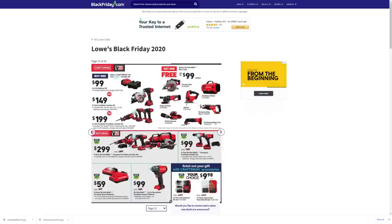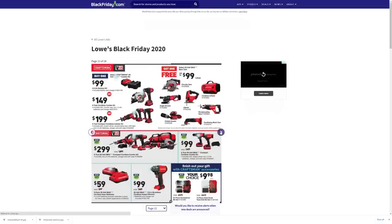And what they've done is they've gone around the store and taken everything else that's already there that we already knew the price of, and they stuck it here into the flyer. So here we have a Craftsman buy one, get one, same type of thing. So you can analyze all of those and see which kit you like best, and which tool you like if you wanted to get a tool for free there.